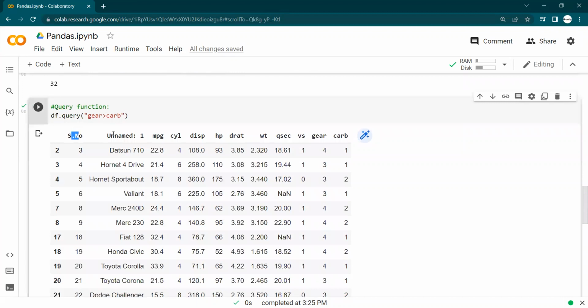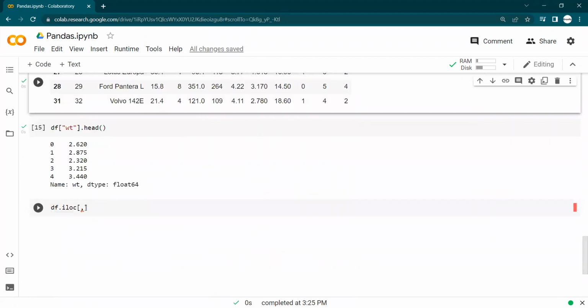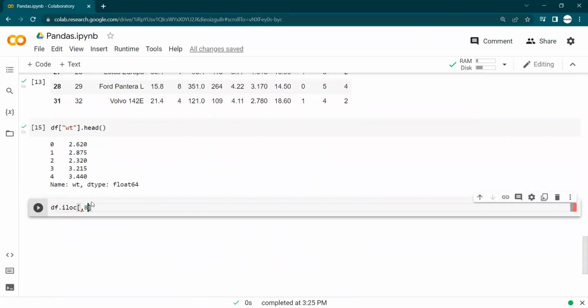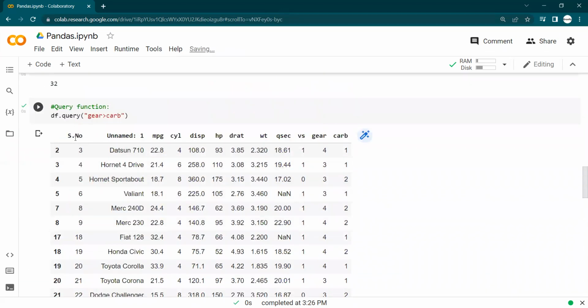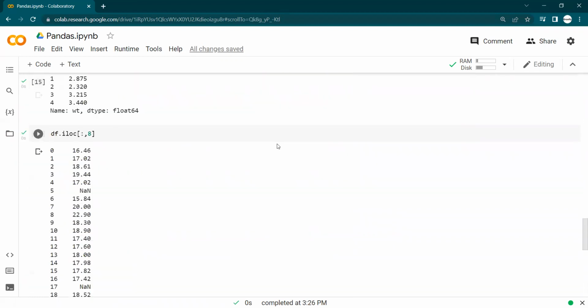So this is your first, second, third, fourth, fifth, sixth, seventh, and eighth, right? So 8 is the index number. So let me put 8 over here. And here I'm looking for all the records, so I'll just put a colon. Let's look at it. This is 1, 2, 3, 4, 5, 6, 7, 8, right?